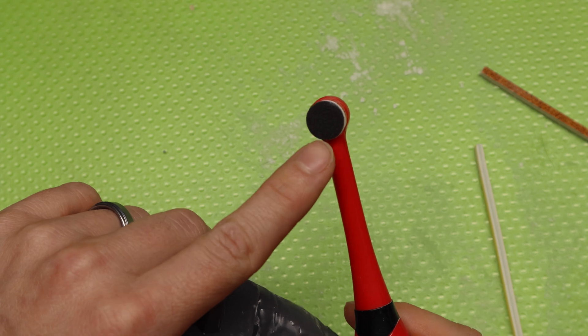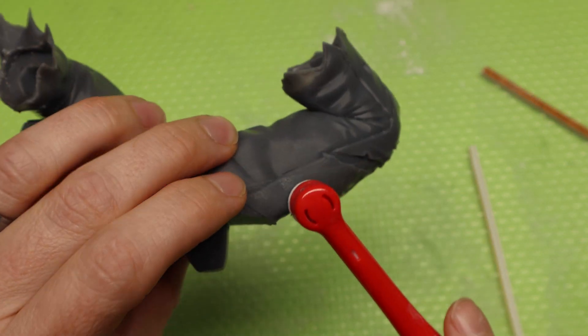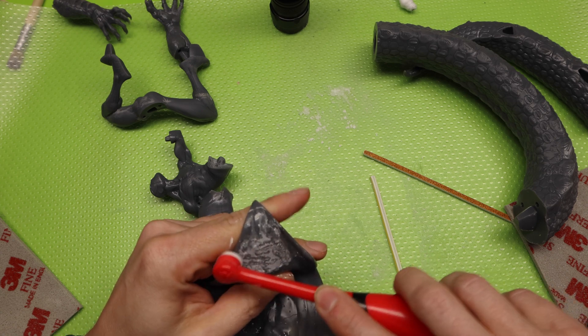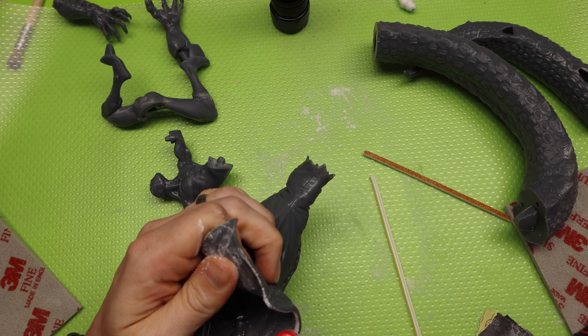The next thing I got because I kept seeing The Creative Collector use it — the Mr. Hobby G-Tool. It's basically like an electric toothbrush, but do not use it on your teeth. It works similarly to sanding sponges: it has little discs you put on the tip, you turn it on and go in circles over the surface. It's great for removing remaining supports or layer lines because it's a focused area. The key is to use it in little circles rather than staying in one spot — that gives a nice smooth gradient.